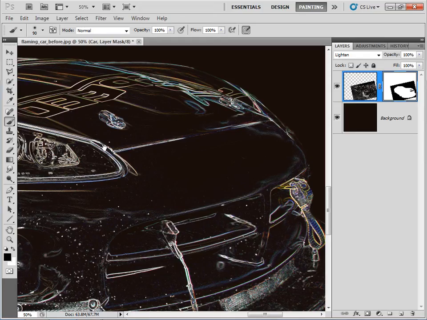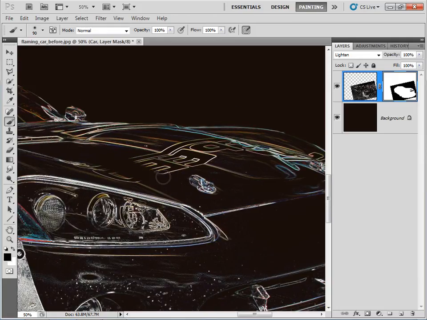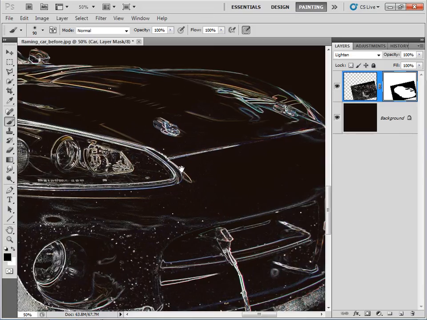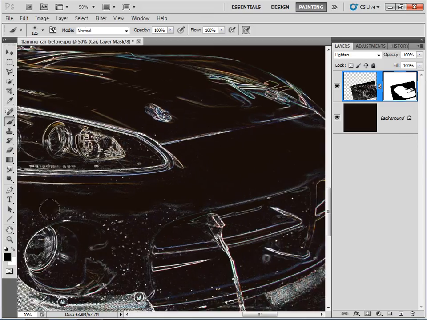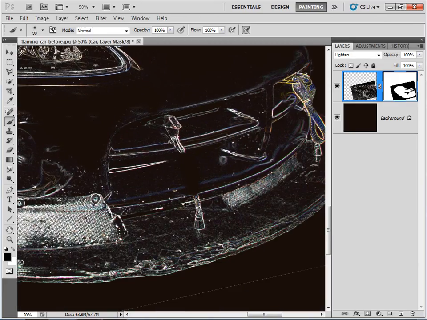And you can be fairly loose about this because we're going to apply so many filters and effects on top that it doesn't really matter if the painting is a little bit rough. And of course, as it's all layer masked, we can tidy it up later if needs be.